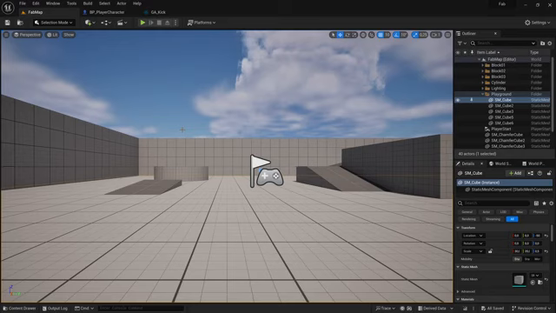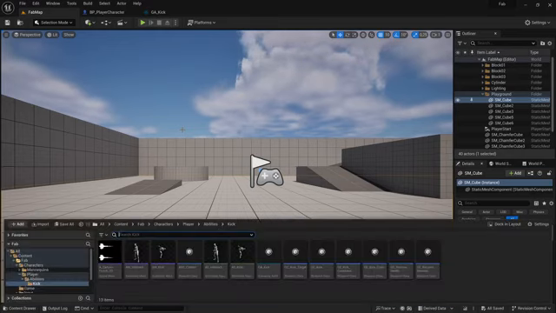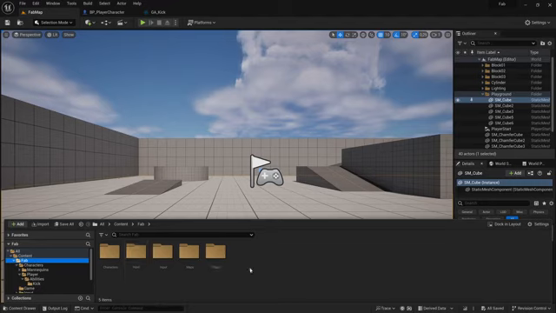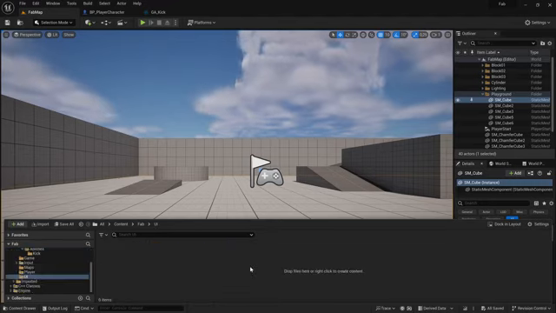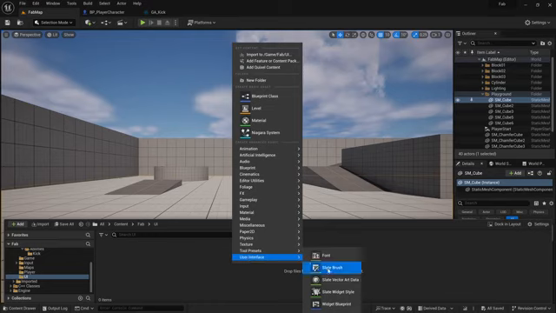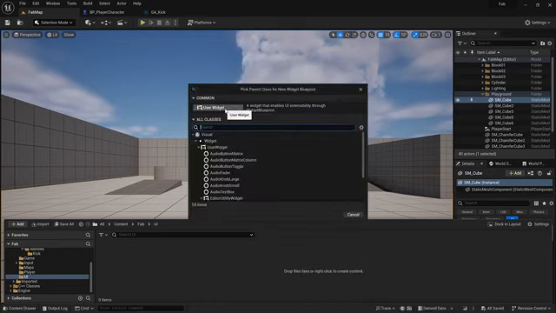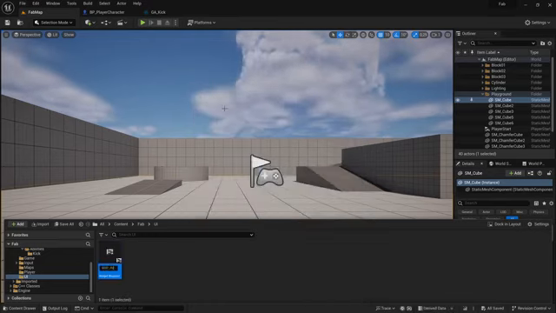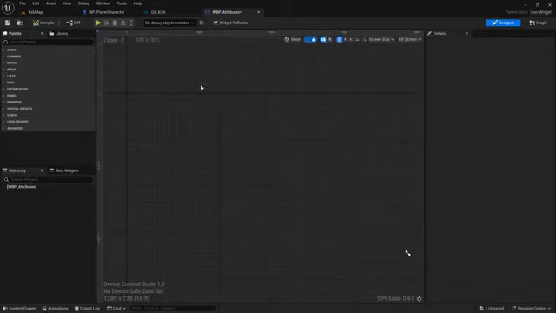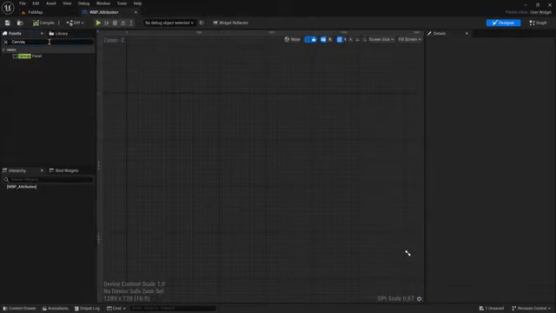Finally, I want to show you how you can display your health and stamina in your user interface by binding to the attribute value change delegate. In our Fab directory, I create a folder for user interfaces, and here I right-click, User Interface, Widget Blueprint, User Widget with the name WBP Attributes. In the palette, I search for canvas. I'm going to use it here.